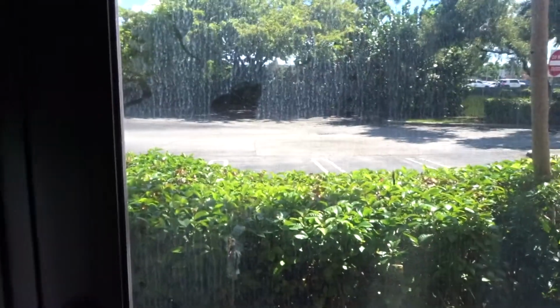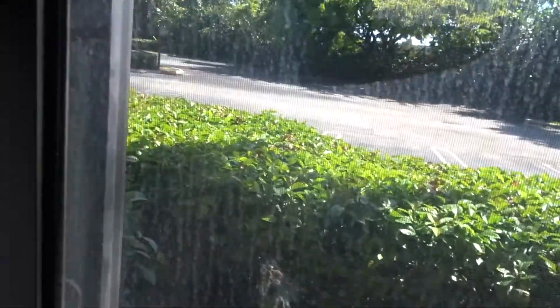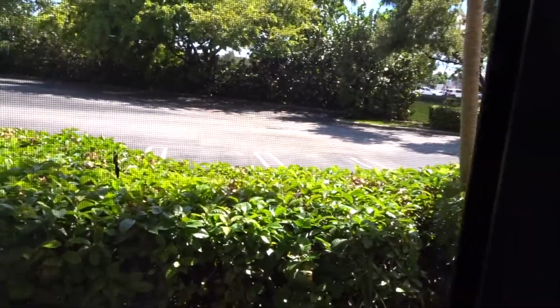And the last little thing that this room has, it's not really a patio. I'm on the first floor, so it's not like it's really going anywhere, and it only sees out to the parking lot. But this opens. Oh my goodness. Goes through the struggle for a little while. Duh, Jasmine. This opens. And you could just get some fresh air in. It's a screen right here. The screen opens too, so it's a little access to outside if you really want it, but I'll probably be keeping this closed because it's actually hot. It's so hot in Miami right now. Like I said, it's nothing too crazy, nothing too special. Just a simple little room for one night.